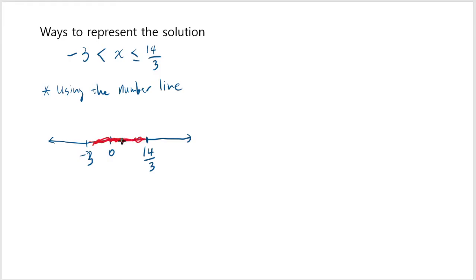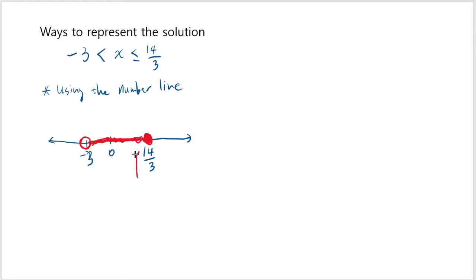Make a thick line here to represent the fact that x has to be between. And because it has this equal sign, 14 over 5 is included, right? To represent that, you use a circle that's filled in. And while negative 3 is not included, in that case, you put an open circle. This one's called a closed circle. This is called an open circle. Open circle means it's not painted inside. It's just a blank circle, okay?